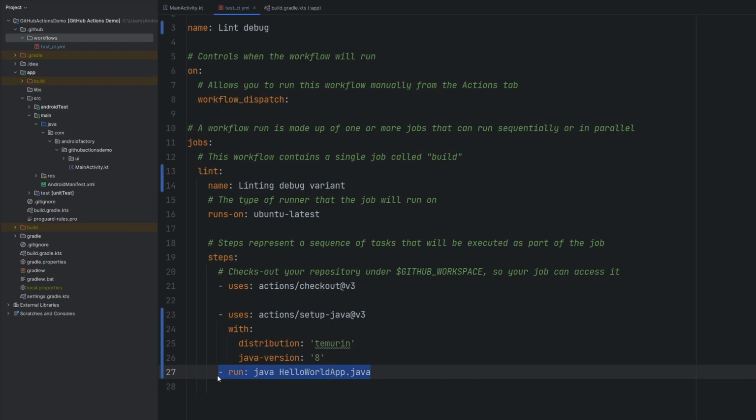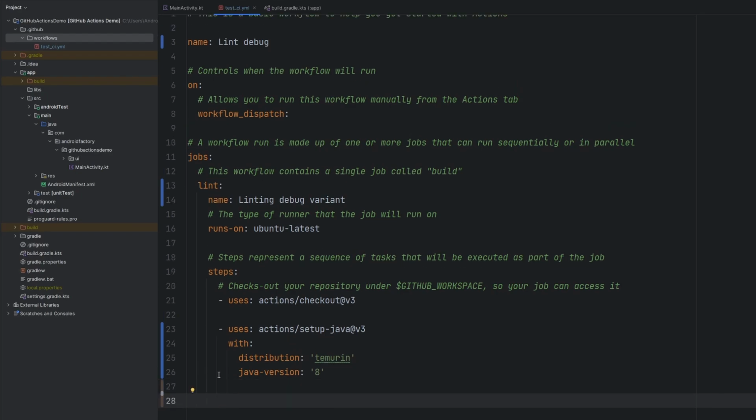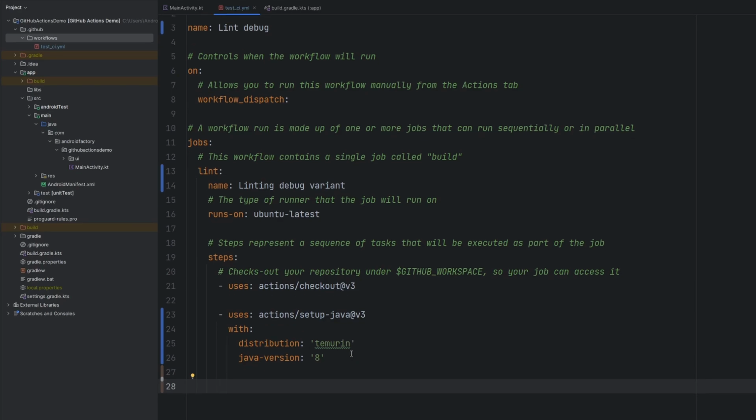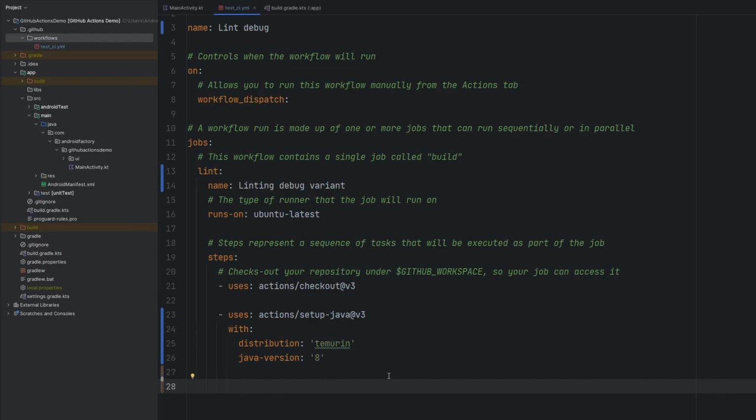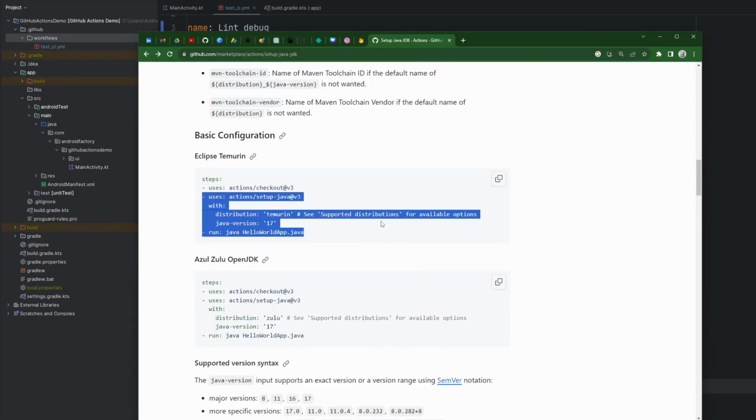This doesn't exist for us, so we're just going to go ahead and delete it and move on. But you kind of get the point, right? Now, after this step executes in this workflow file, we now have Java on that machine. Wonderful. For Android-specific things, we are also going to have to update or set up Gradle.